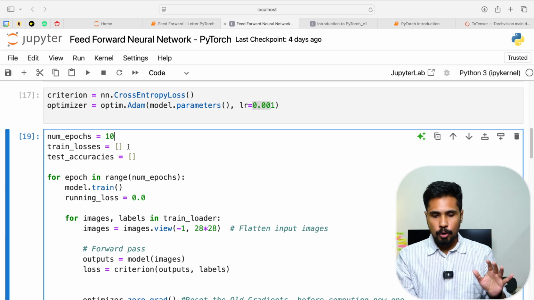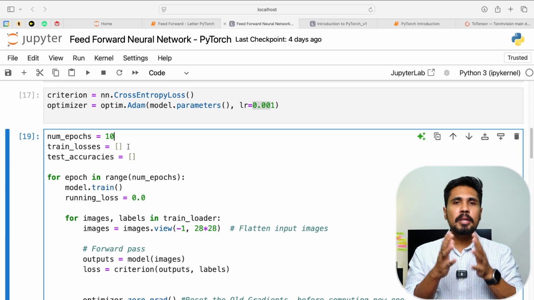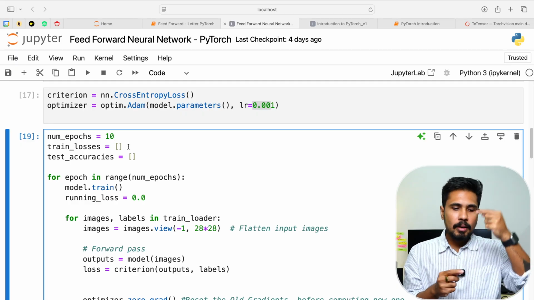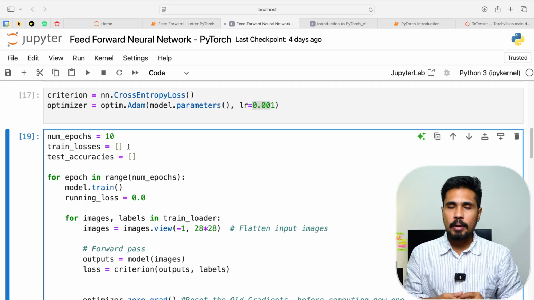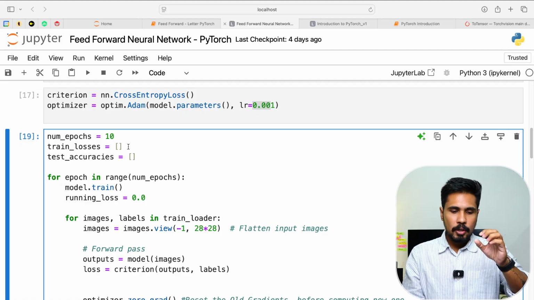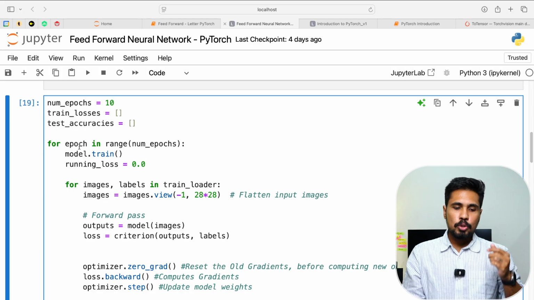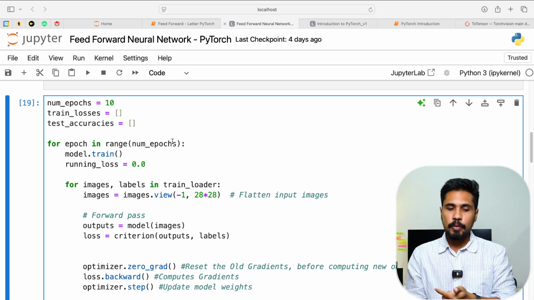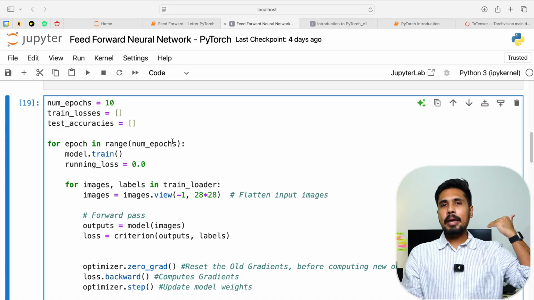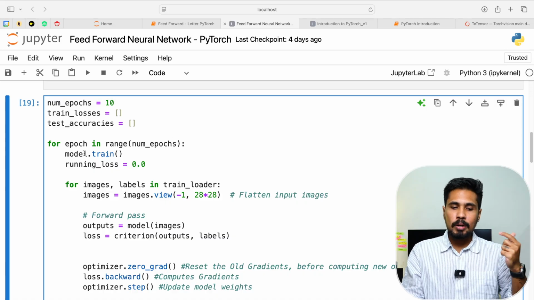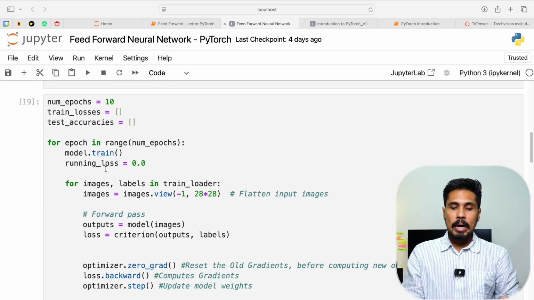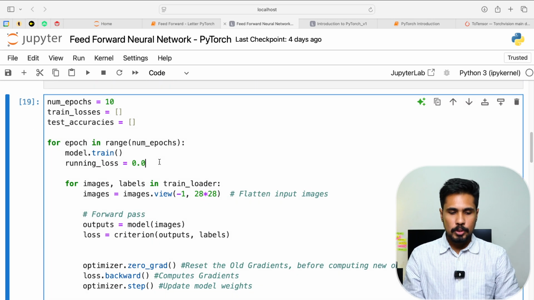Now you got your train loss, it's an empty list. So now you haven't calculated any loss value yet. As you are iterating for 10 times, you are able to calculate your loss value. And test accuracy is also an empty list. As you are iterating, you are able to generate your test accuracies. So for epoch in range, number of epochs, epoch is going to be 1, so you are starting from 0 to n. Now each epoch, I want to run model.train. So what exactly is model.train? This is going to be model.train, and the running loss, the initial loss value, is 0.